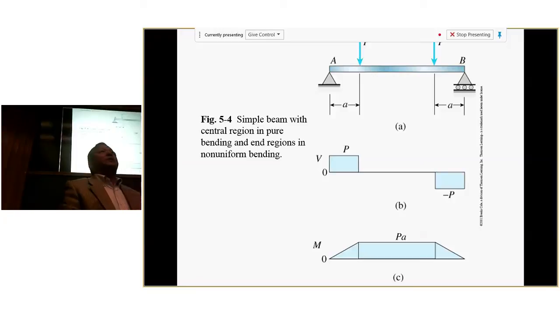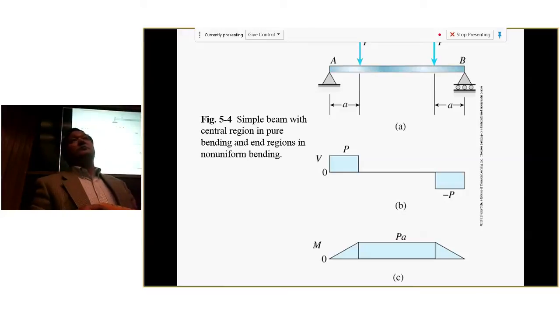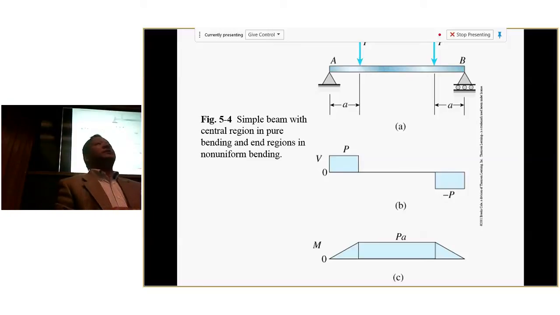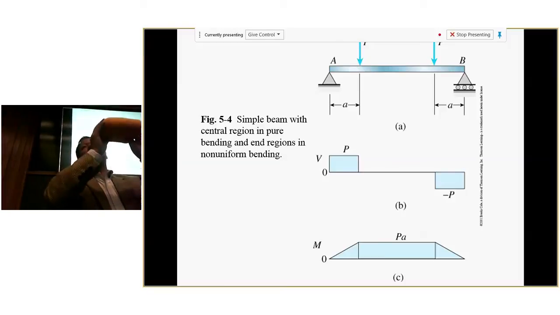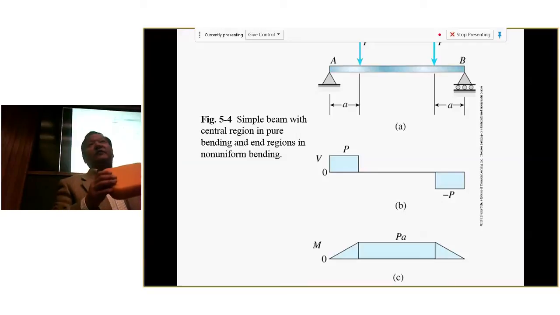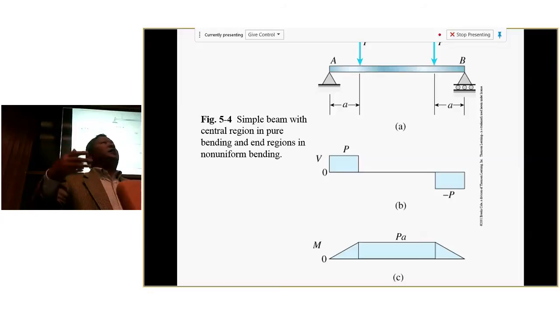And four-point bending is basically a pure bending in the middle part, because in the middle portion you can see there's no shear, only bending moment. So today, based on this pure bending situation, we're going to describe how to find out, if you apply a bending moment to a beam, what's the stress in the beam and what's the deformation of the beam. This chapter, chapter 5, focuses on stress. Later we have chapter 9, which looks at the deformation. That's another chapter, a different part.